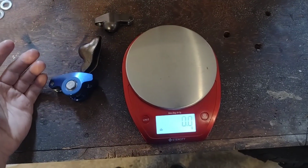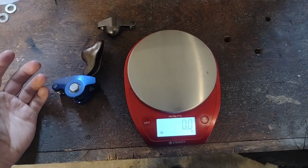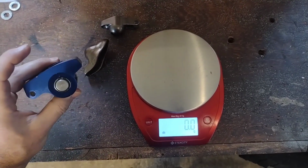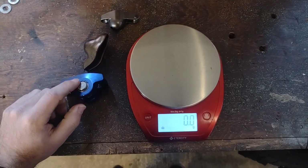And hopefully I'll get a chance to do some dyno testing and really get an educated answer on that, rather than just guessing about whether or not this big old honking rocker arm is going to introduce valve float. And if I do get a chance to do that, you'll definitely see it on the channel.